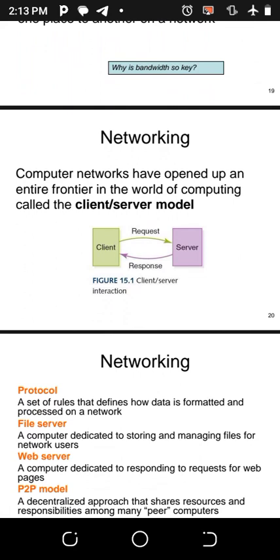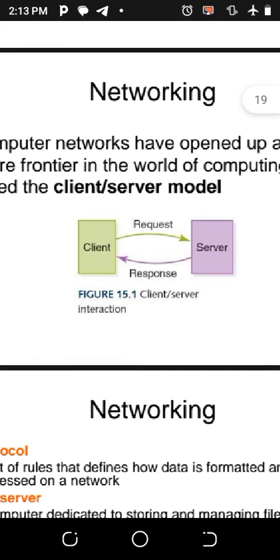This one is called the client-server model. You have the client, which makes requests to the server, and then the server gives the response to the client. This figure is so important because it shows what really goes on in computer networking, where a client requests information from the server, which is the host, and then the host responds. This way we can say communication is taking place.